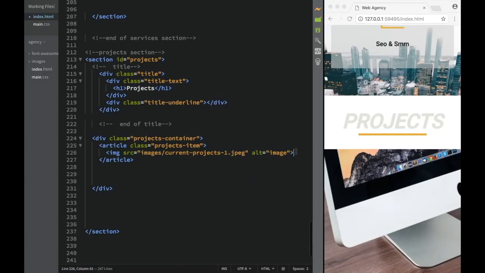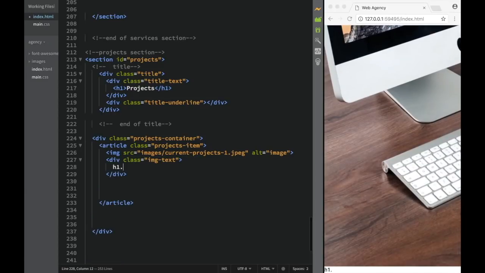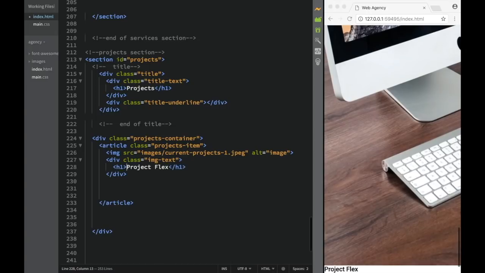So obviously still within the article. So we're going to say over here, this is going to be a div with image text. And then we're going to have a heading 1 over here, and the heading 1 is going to be project flex. So over here we're going to write project flex, and then we're going to have a heading 6 right underneath.